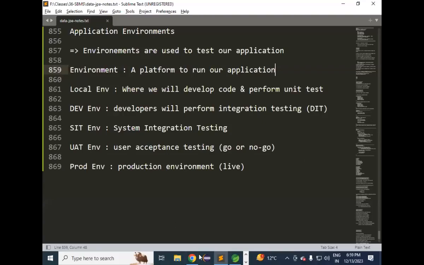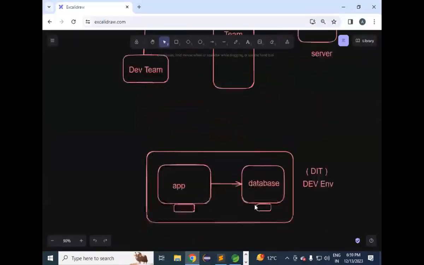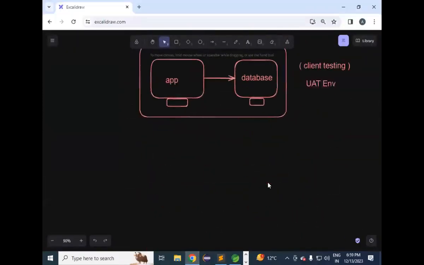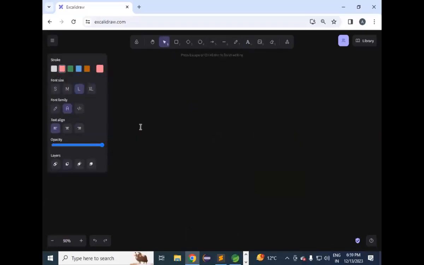Very good. Now our application should be deployed into multiple environments. Our application should deploy the code into multiple environments. Now let us see. Assume that our code is available. Our application, a Spring Boot application.